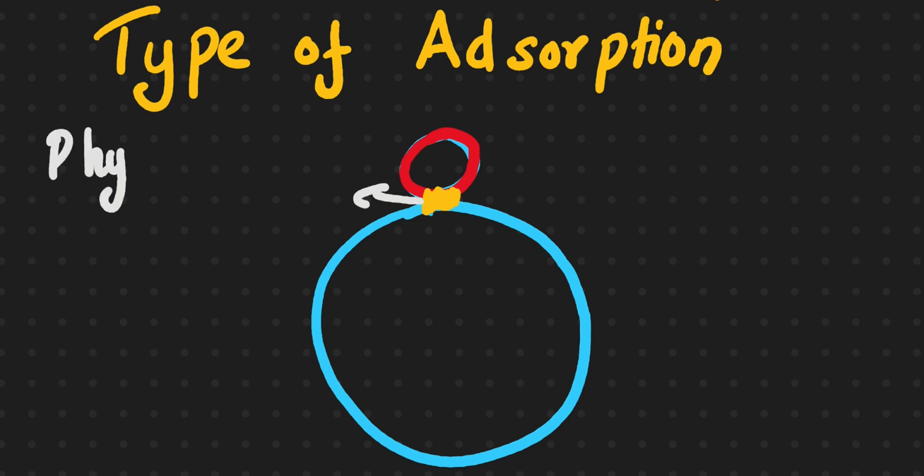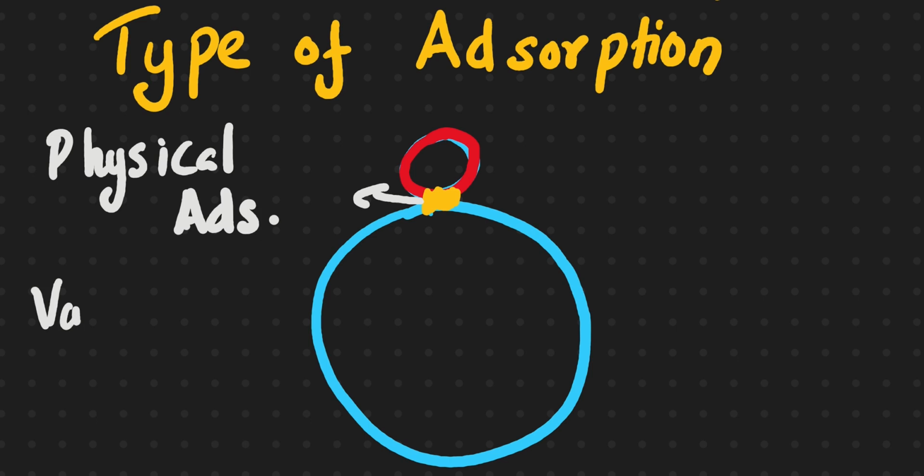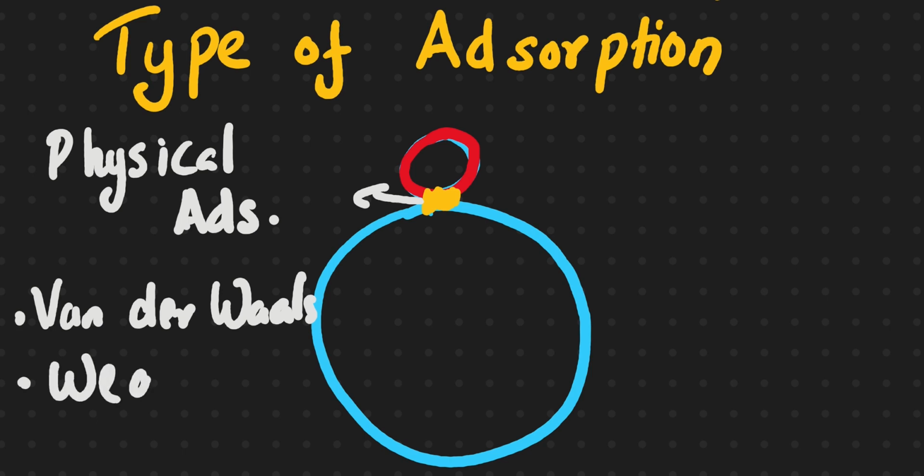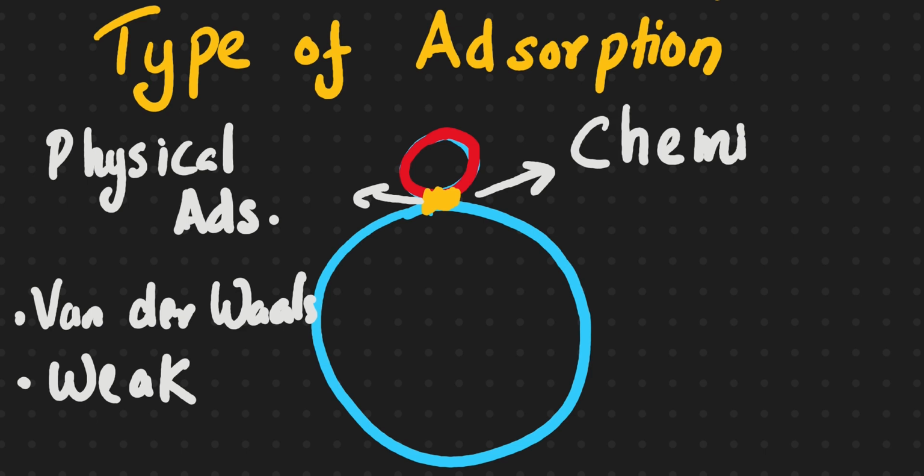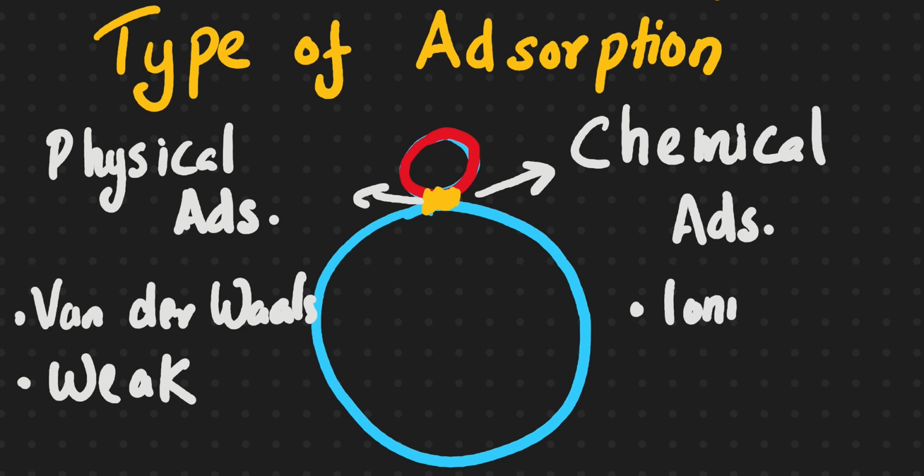First is physical bond, like physical adsorption or Physisorption, when there exists a van der Waals force, van der Waals type weak attraction. It is a weak attraction, as you know. Or when an ionic or covalent bond is occurring, it will result in a chemical adsorption or Chemisorption. Okay, here the bond will be ionic or covalent.